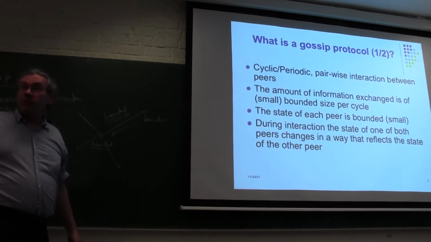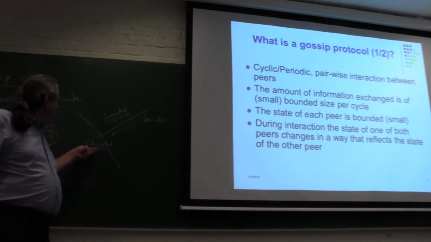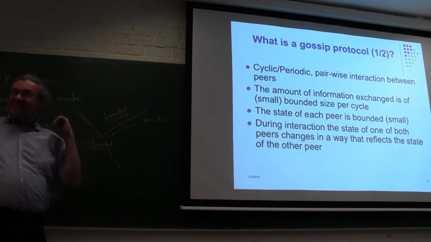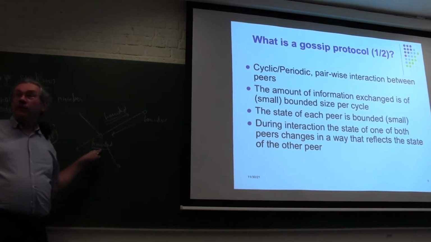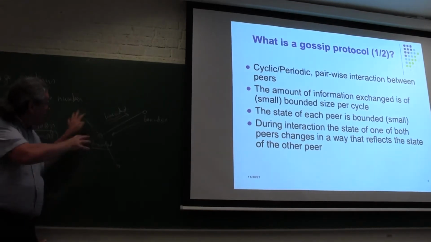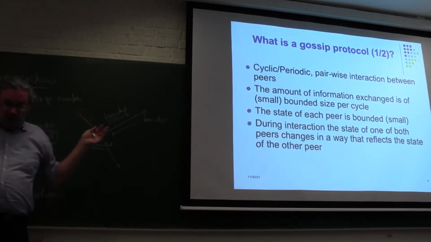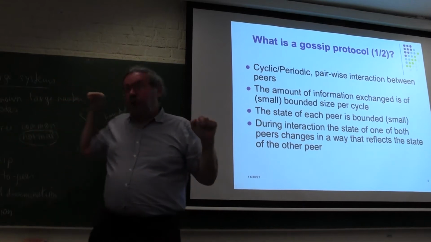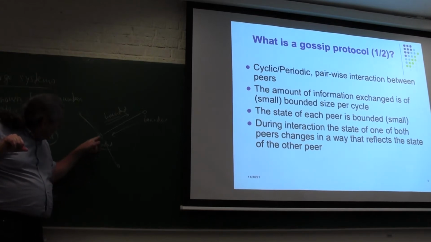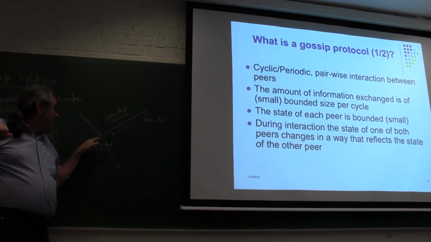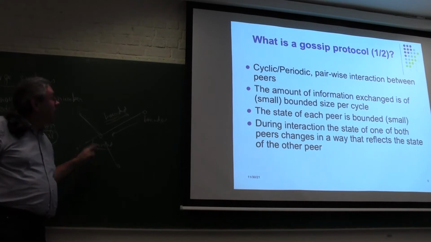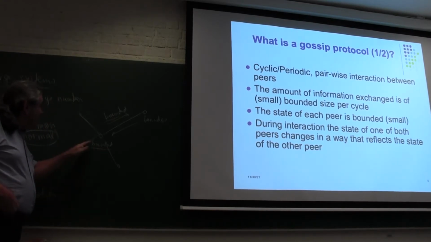Question: Like bounded states, you mean the number of different states? No, I mean that the amount of memory in bytes is not infinite, it's finite. I mean there's a finite amount of memory here. Okay? It's a regular computer, and even if the number of nodes is growing to millions, or 100 millions, or a billion or more, like Zuckerberg, he loves to say that they have a billion in Facebook, then the amount of memory on each one node is still small. So it's bounded, that means there's a finite upper amount of memory. Okay? So that's how it works.